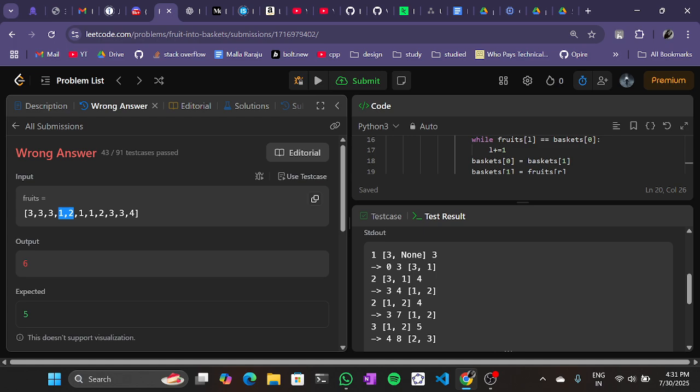And at the next step, L is at 3. While 7. Fruits of R does not equal to basket of 1.